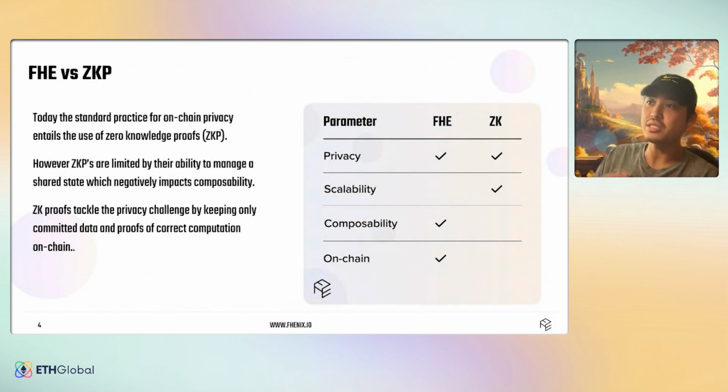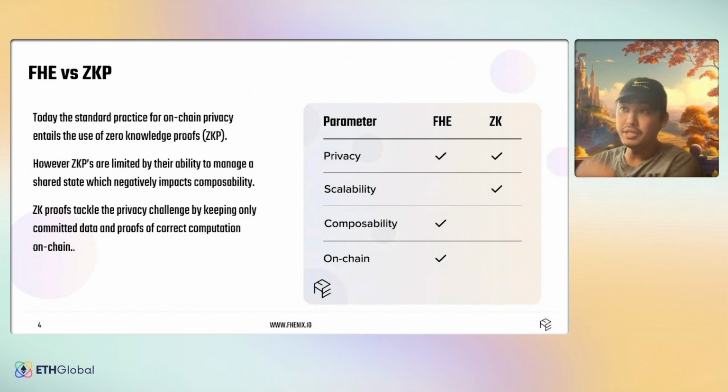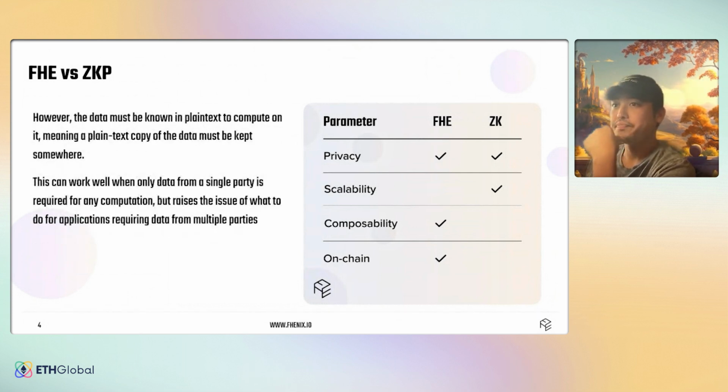Again, FHE and ZK both provide some level of privacy. ZK is the more scalable technology as of now. However, things are changing very quickly. In terms of composability, FHE allows you to have multiple private inputs and run an operation on top of these encrypted inputs, just encrypted fields in general. And this is all done on chain, it doesn't have to be off chain and then just verified. With a prover, you wouldn't really know what it is doing. In this case, you would be able to verify each operation itself.